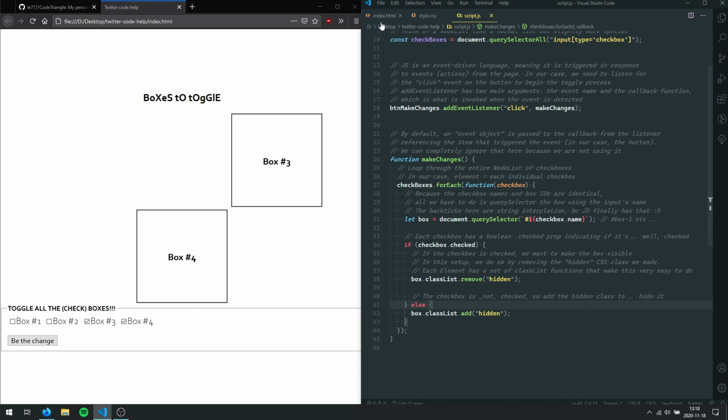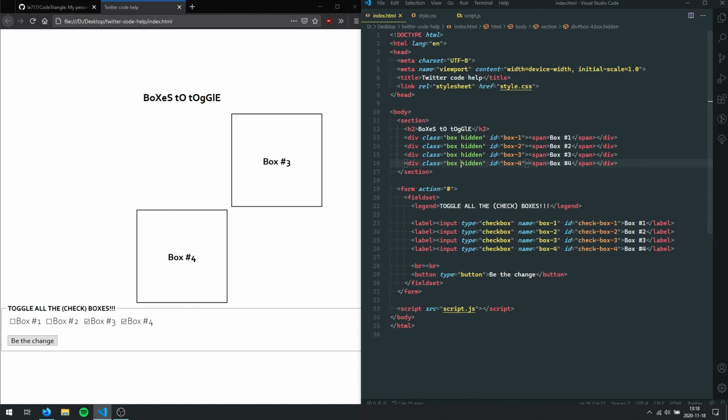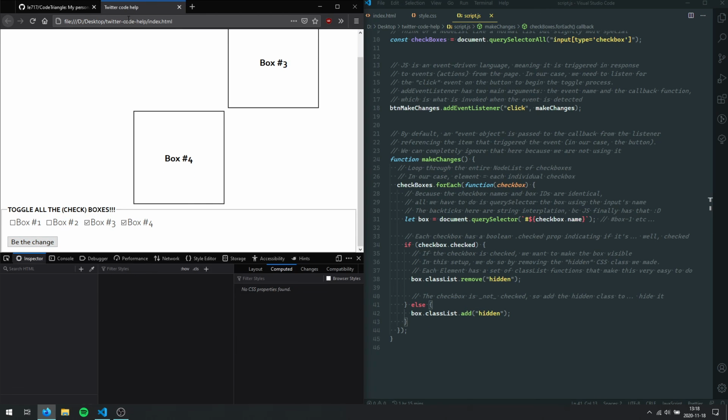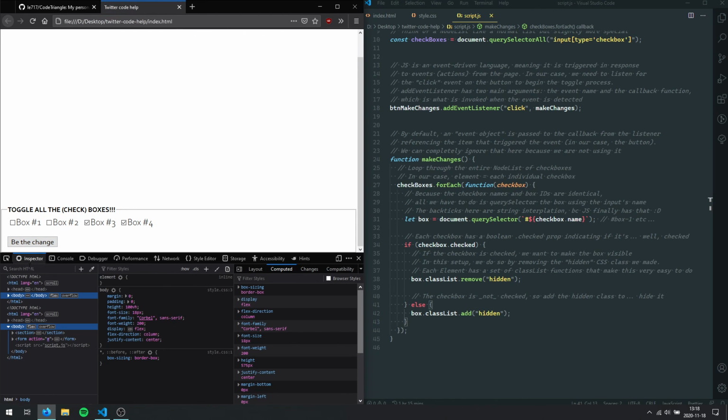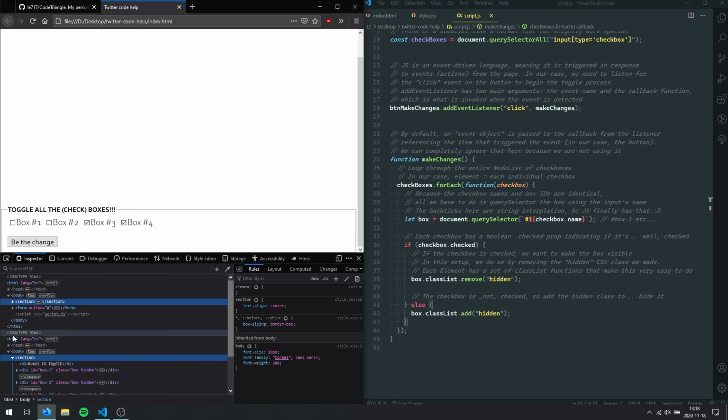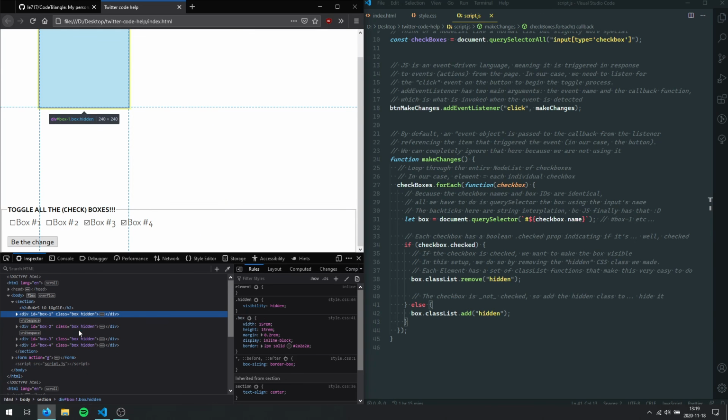If you're wondering, does that have an issue, because the hidden class was already there? No, it doesn't. That doesn't create any issue. If you add a class to an element that already exists on the element, the browser doesn't care. And I can prove this over here. If I go to my DevTools, and we're going to collapse a little bit of this, so give a space here. Expand the body, expand box 1. Here we are.